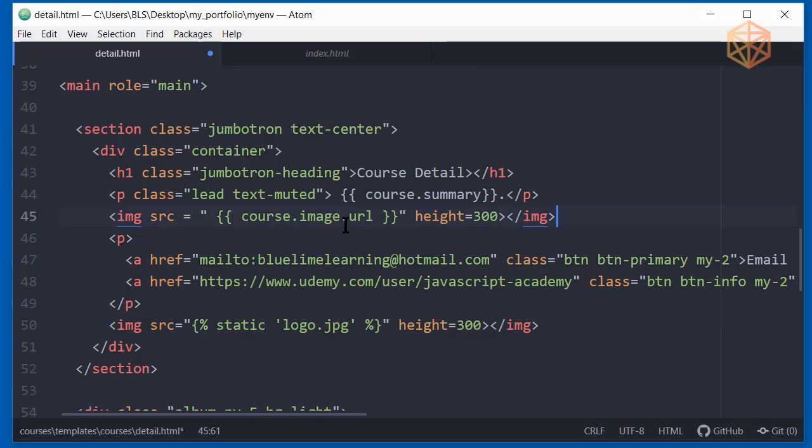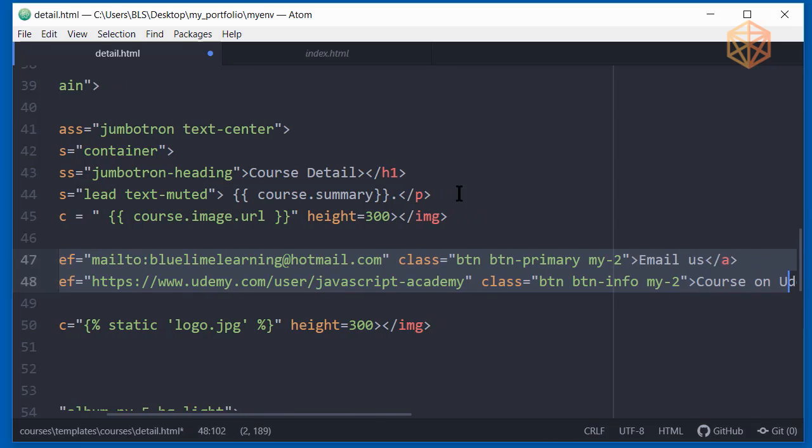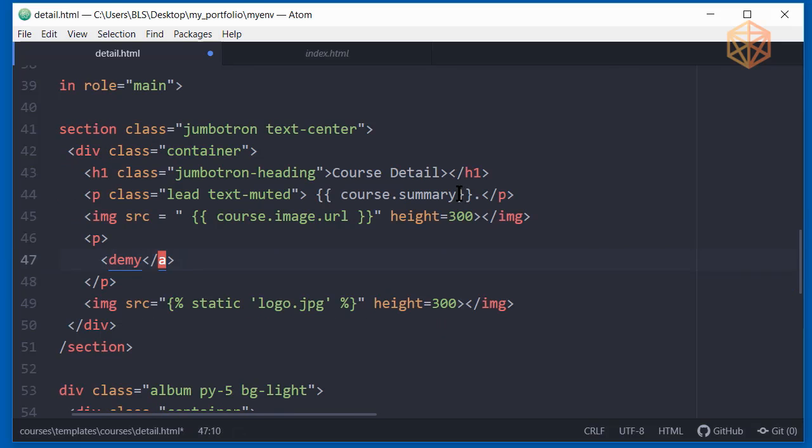The next thing I want to do is add a link so that when you click on the object, which is the image, you should have a button that will take you back to the main home page. So what I'm going to do is get rid of this here. I don't need this too. I'll get rid of this. This is copied over from the index template. I'll get rid of that and add my own link.